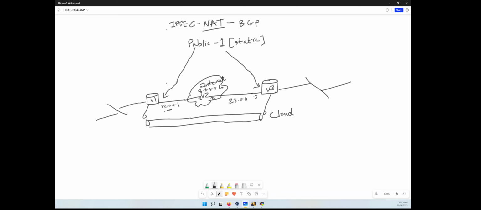To do that, I would have to NAT because it needs to be reachable through the internet. So I'm going to have to configure NAT here and NAT here.